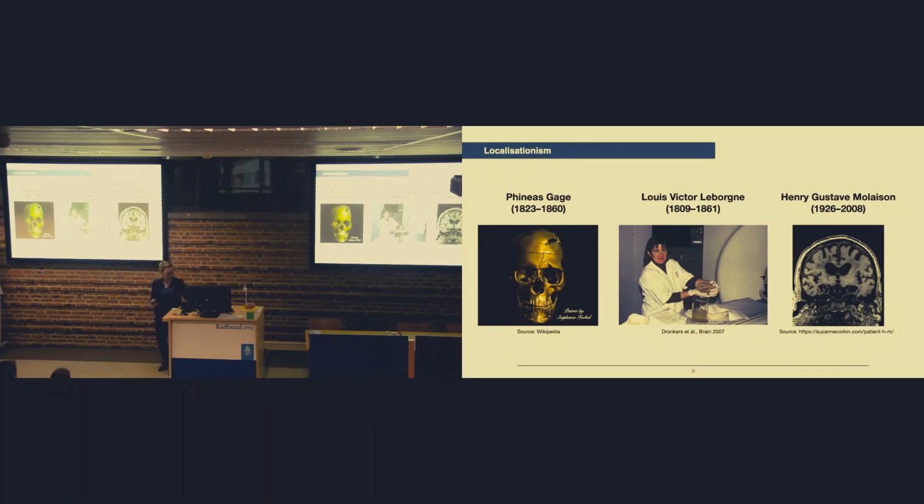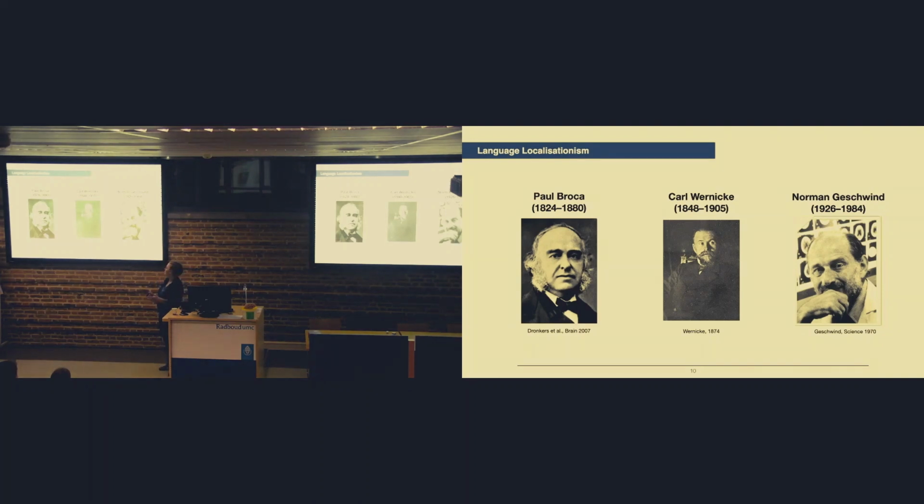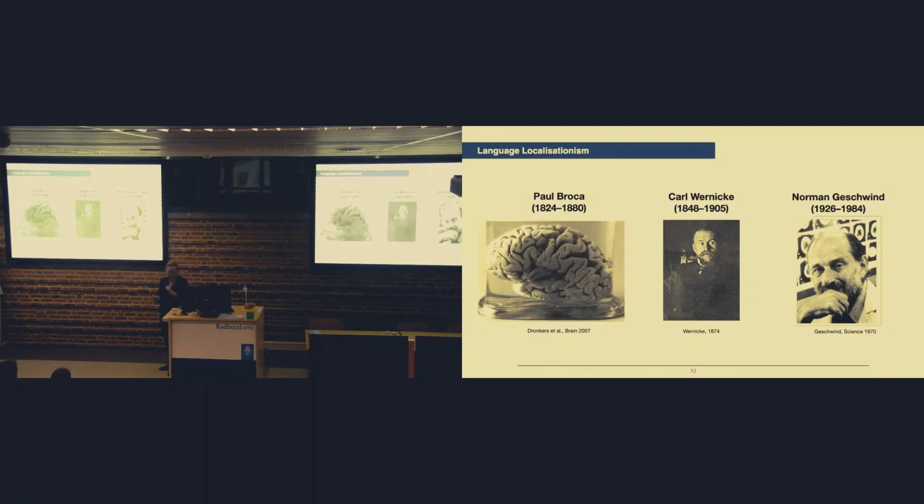Now, for language, we have that too. And you've already seen Paul Broca's patients. So here we go. It's the patient we just saw. But we also have Karl Wernicke. Well, fair enough. I see those stroke patients with a lesion in the inferior frontal gyrus. They have articulation deficits, but I also see patients who have a language impairment, but a lesion in a different part of the brain.